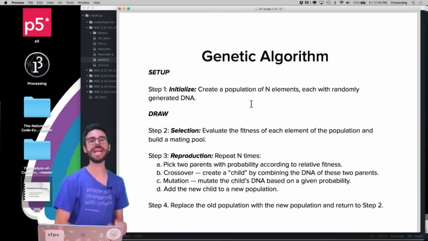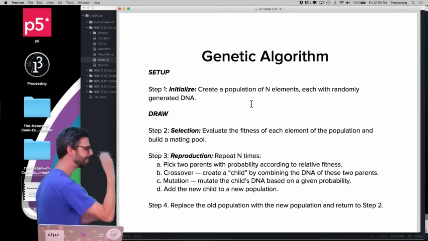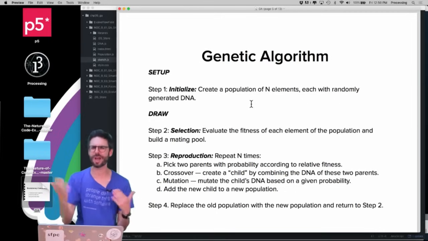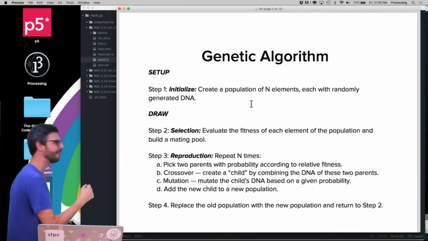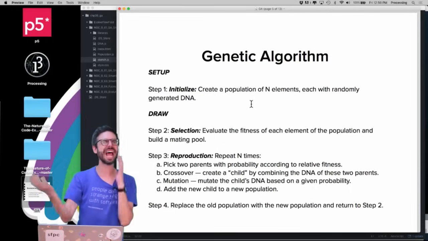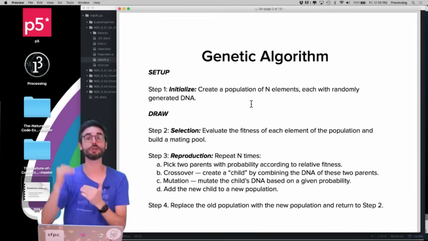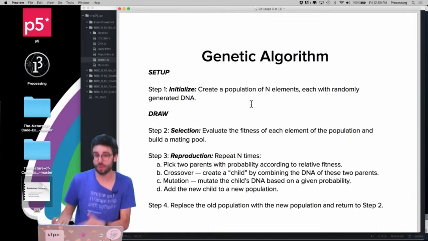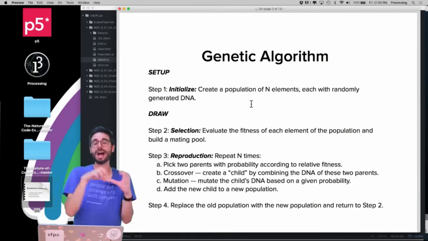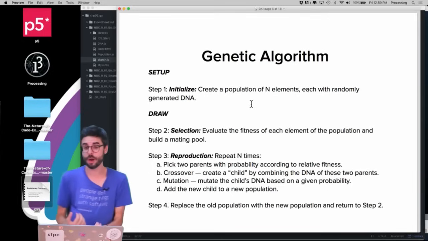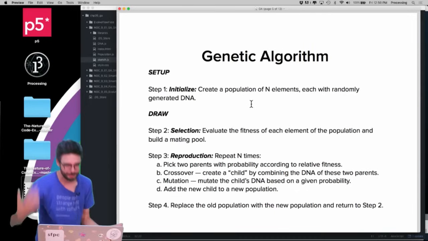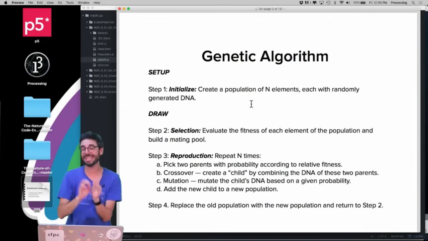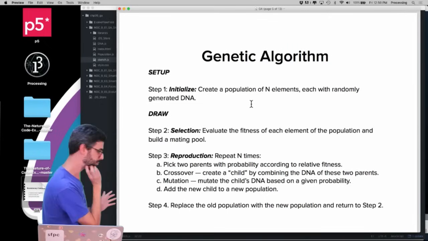So what does it mean to initialize a population randomly? What does it mean to do step two, selection, to calculate the fitness of every member of that population? How do you write a function in code to actually do that? How do you write a function to pick randomly, but have each thing that you're picking have some sort of higher or lower probability of being picked? That's a kind of tricky problem. We'll look at how that is solved. And then how do you do heredity? How do you do crossover? How do you write the algorithm for crossover? How do you write the algorithm for mutation? And then have this new population that you then make the current population repeat over and over again. So I want to look at every single one of these steps and find in the code where those steps happen. So let's just start doing that.